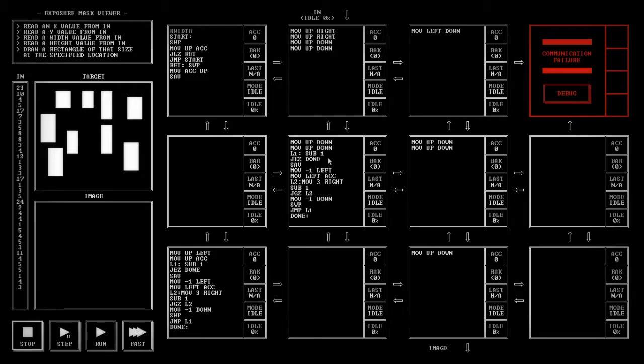I don't care. The next thing I get is going to be the width. So I don't need the outer loop. All I really need is up to this point. So let's get rid of the outer loop.